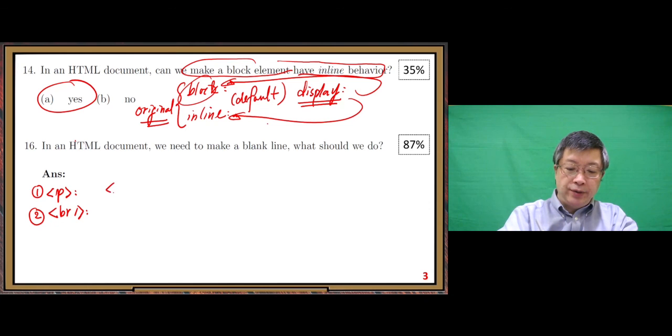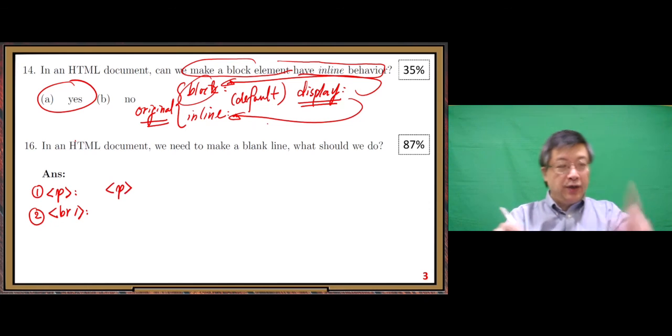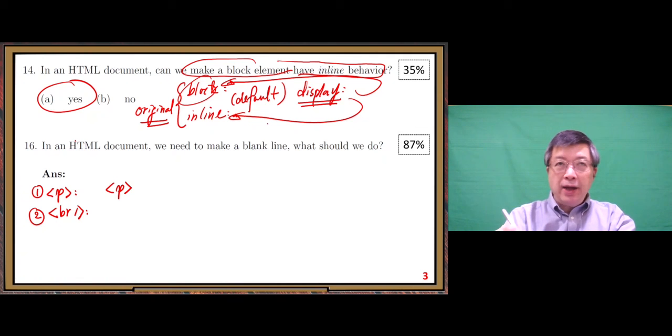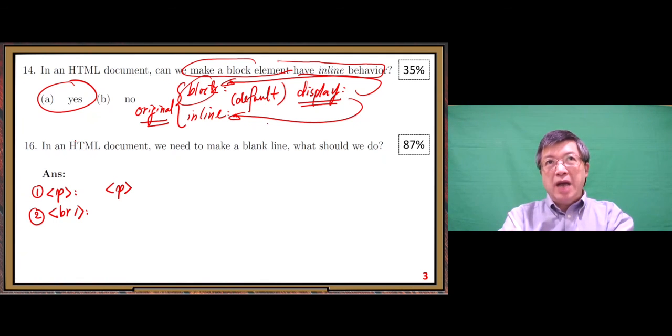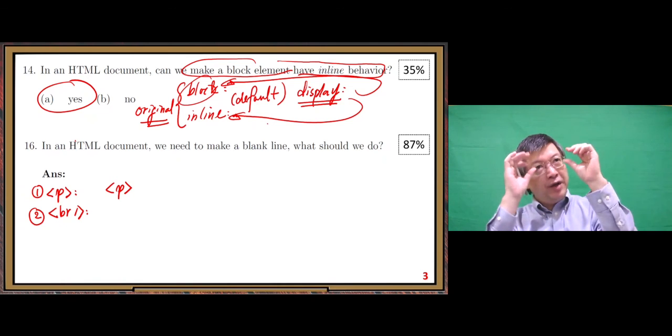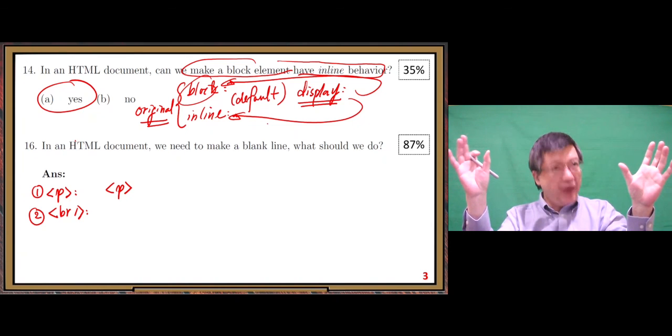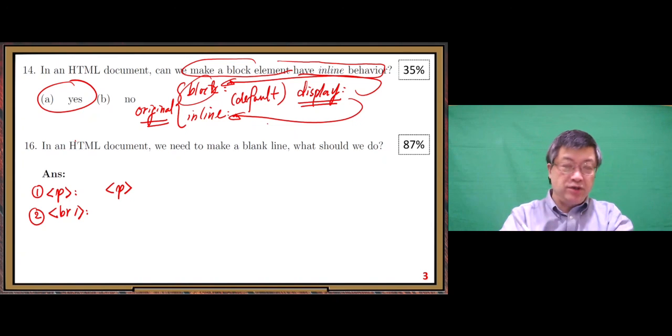The first solution, when you use P, is a good way to do it. You use an opening P tag, but inside it you put a non-empty character, while you don't want to display anything in it. You create a paragraph containing something, but you don't want to show anything there. So we use a space character.